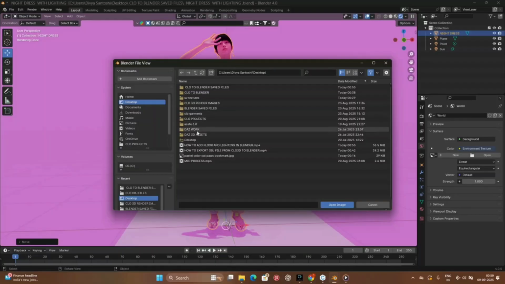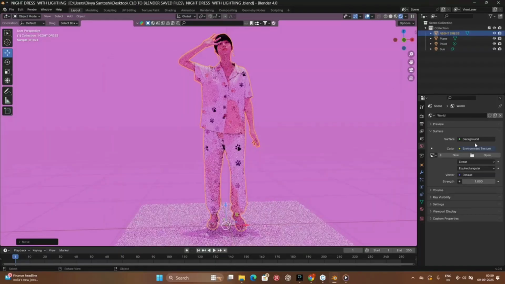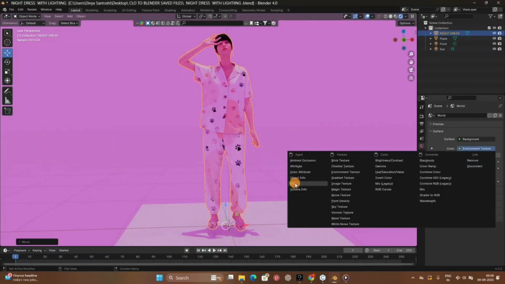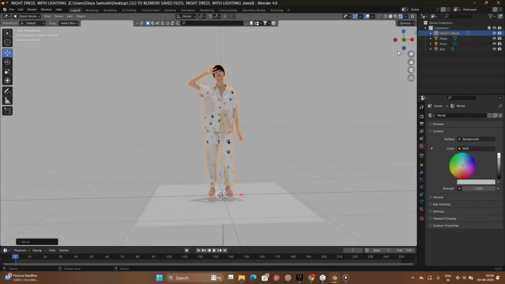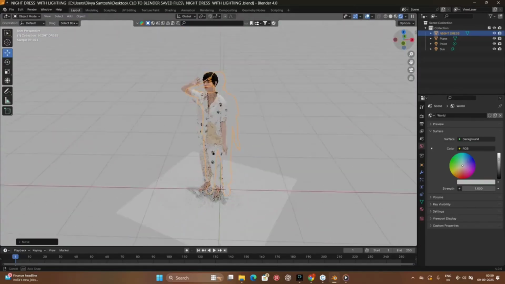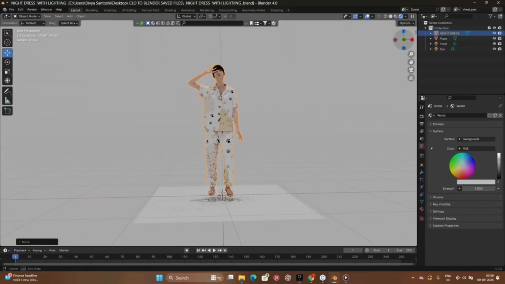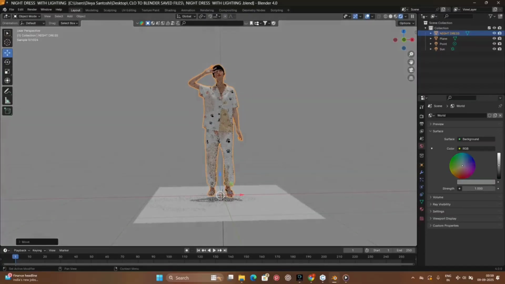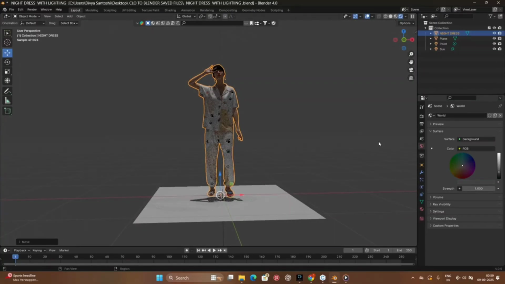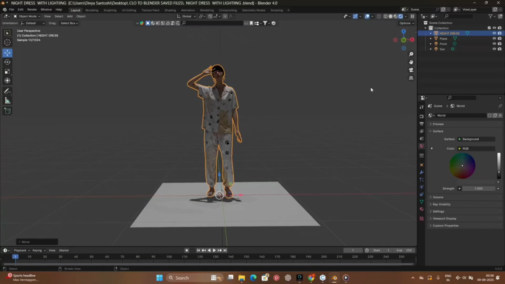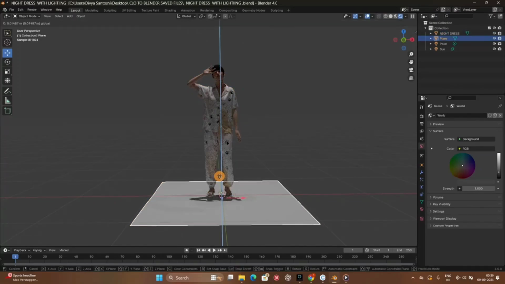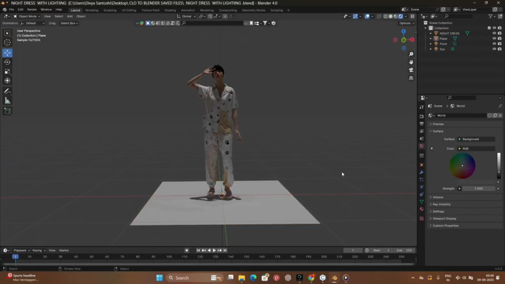I don't think I have any, but I'll set it on RGB for a reason. Now you can see that whole thing is in white, but we are opting for a darker theme so that our garment is visible, and we'll set the floor according to the toes of the model.